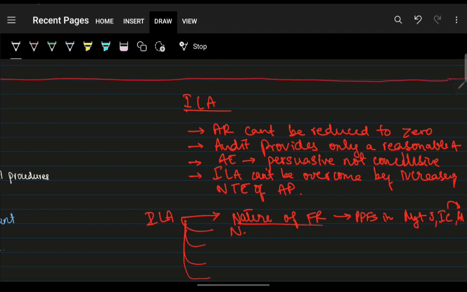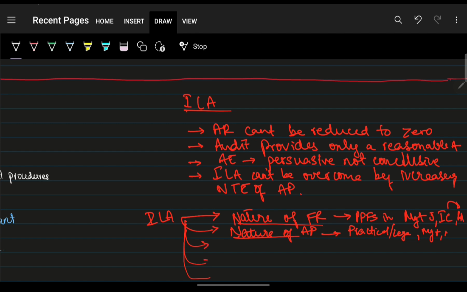Okay, next is nature of audit procedures. As soon as I say nature of audit procedures, what are the two words that are supposed to come? It is not practical. There are practical and legal limitations, right? And then the management is not giving proper info, or the management is giving fabricated info, or the management has entered into related party transactions, right?